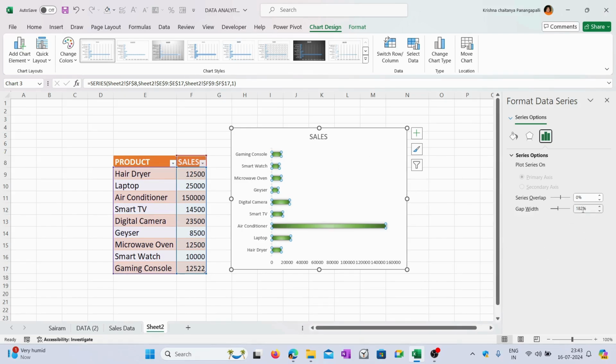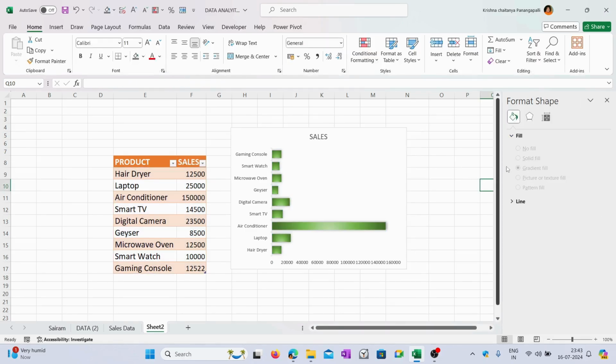As you can see, it is 182 percent here. I just wanted to keep this at 60 and see what happens. If I keep 60, the gap between all these bars got reduced. If I keep 50 here, as you can see, the bars got much more tightly packed, jam packed here. So this is how you can edit your charts. This is how it looks finally. You can use different color combinations. I'm not good at it.